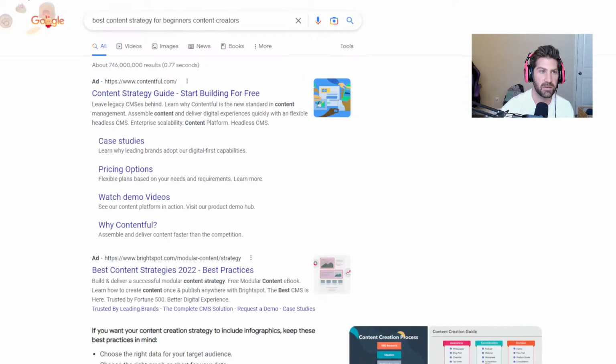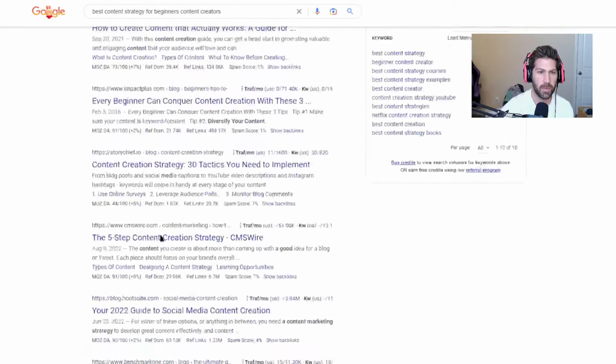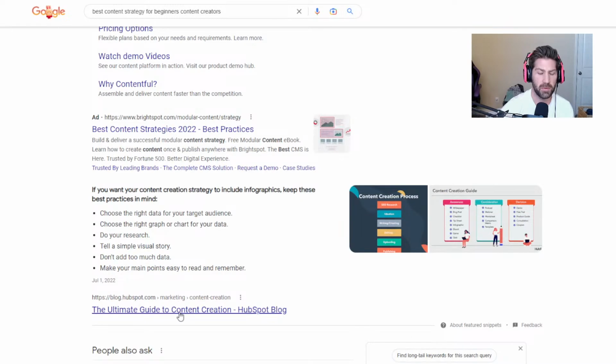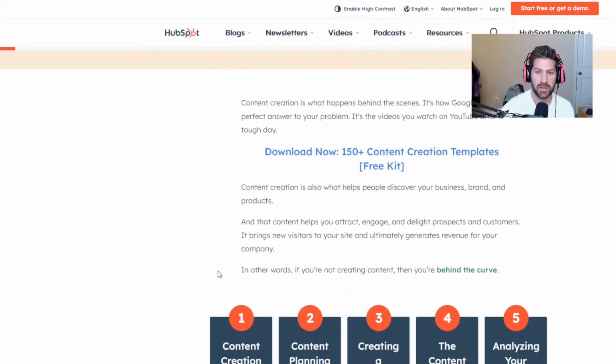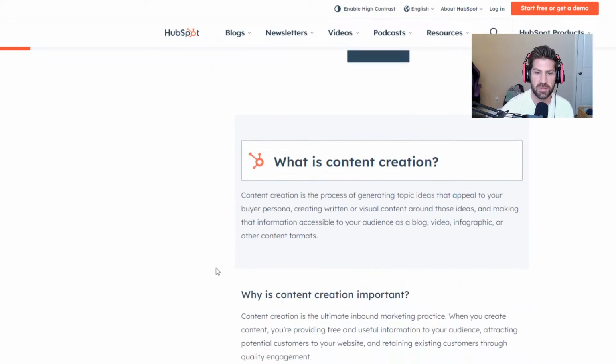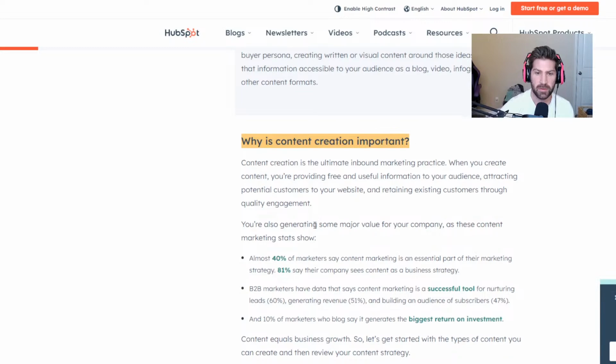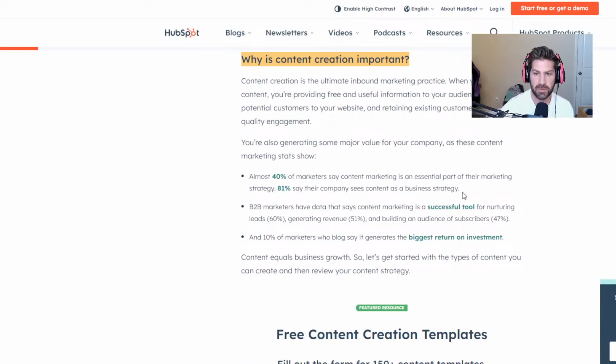Right, let's go back to what HubSpot had. HubSpot, here we go. Right, you want to see what they have to offer, and you could take some ideas from them. Right, you could say, hey, what is content? Why is content creation important? We saw that on the Answer the Public, right? So you could take some of these stats. By the way, there's nothing special about these stats. It's not copywriting. Take that stat, you could add it to your blog post. So anyway, some research ideas, some things to think about.